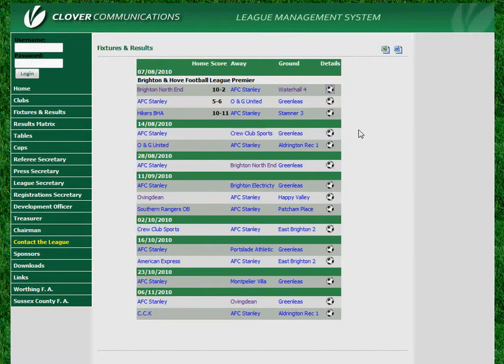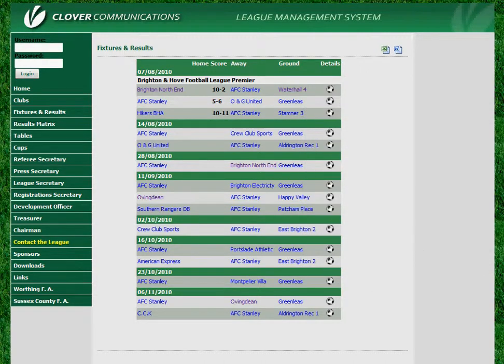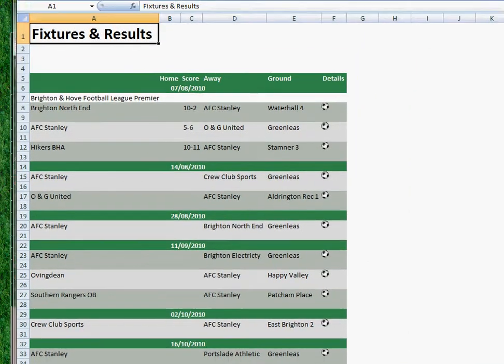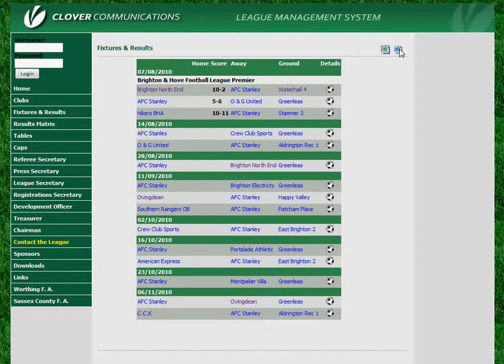What you can also do with these settings is you can actually download them to Excel. Now you'll get a warning about trying to open a file that's in a different format. Just click on yes, and what you'll get is an Excel printout like this, which you can then save. And pretty much the same thing happens with Word as well.